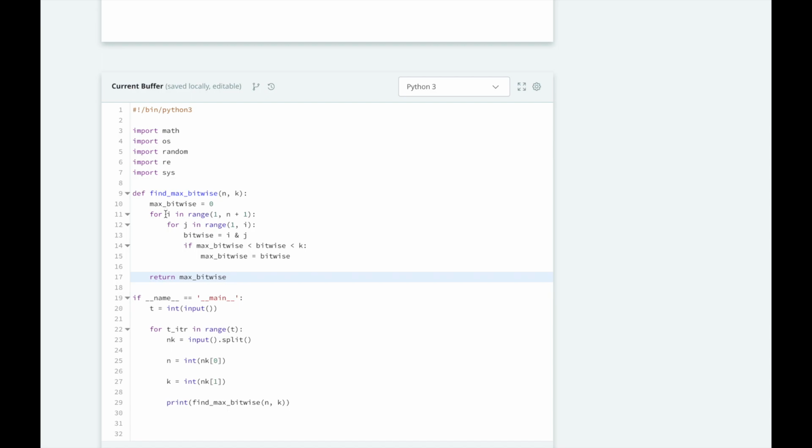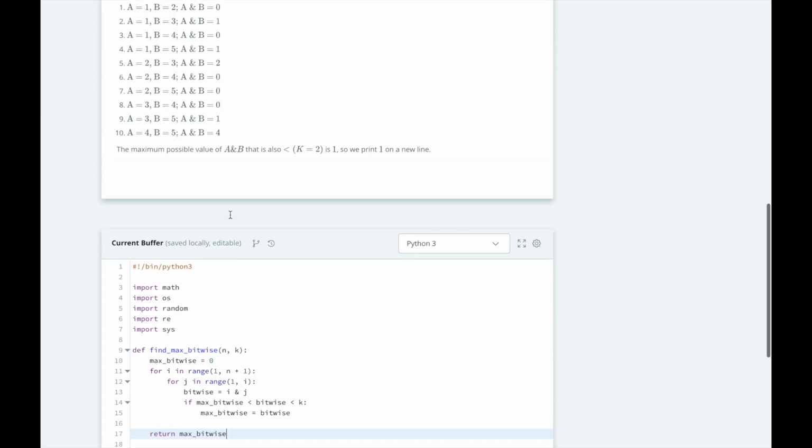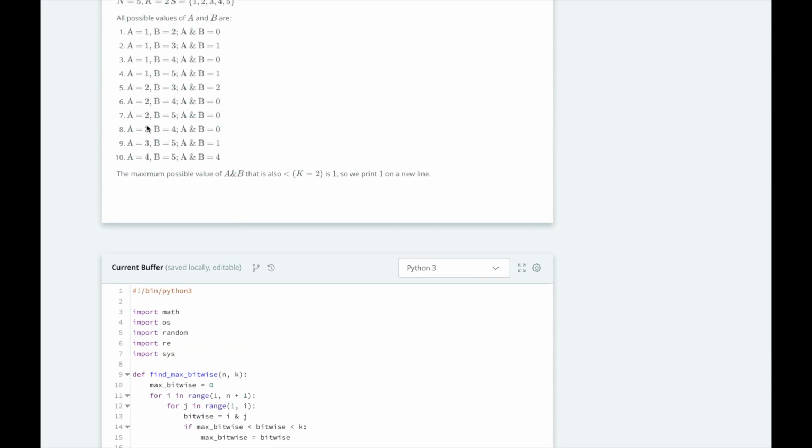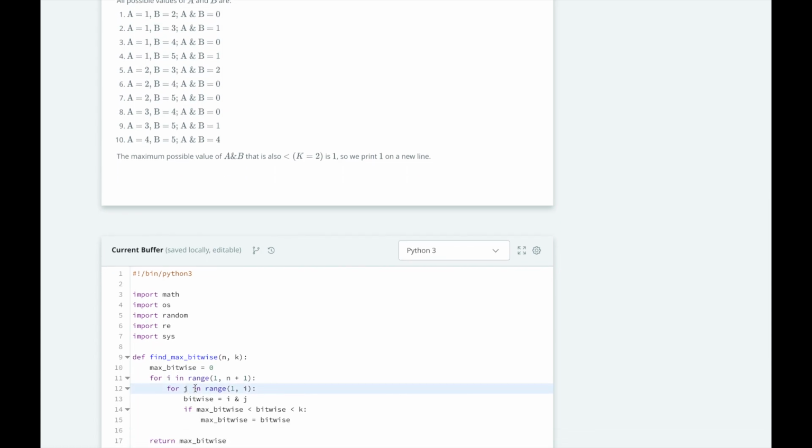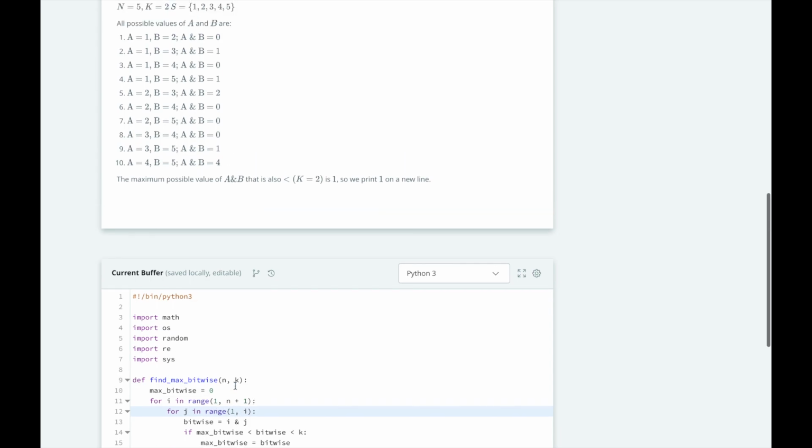So we're going to go through all pairs of values between that set. So we're going to go 1, 2, 3, 4, and then go 1, 2, 1, 3, 1, 4, 1, 5. So i is going to be this value here that's increasing, and j is going to be the one that's underneath it trying to catch up, and we're going to do all the pairs. The reason we only do j between 1 and i is because the bitwise AND is the same either way. So if A were 5 and B were 4, it'd still be the same value.